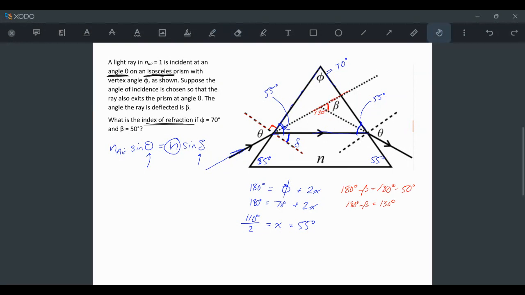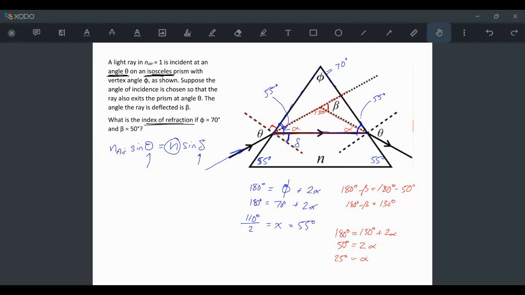Now let's call this alpha. This is what I wanted to call alpha. So we have this new triangle, and I'm going to work with this one in here. The three angles we have are that 130 that we just calculated, plus two alphas. That means we have 50 is equal to 2 alpha, or alpha is equal to 25. So this is 25. Now we're starting to get somewhere.